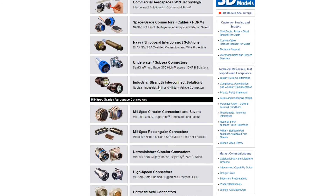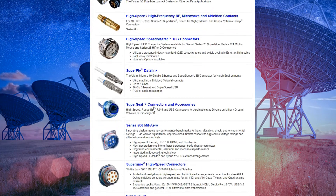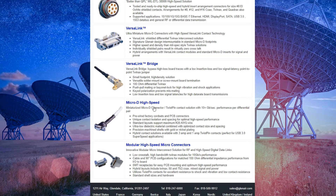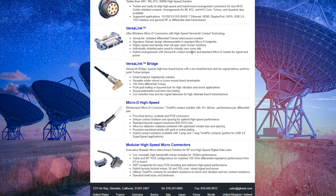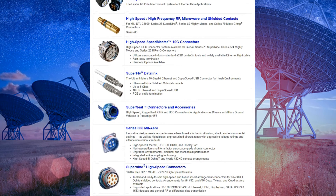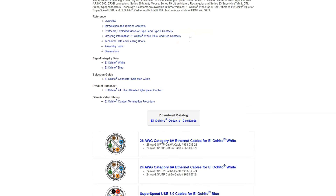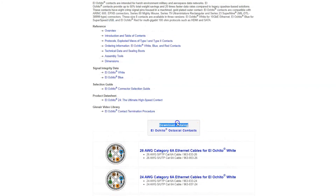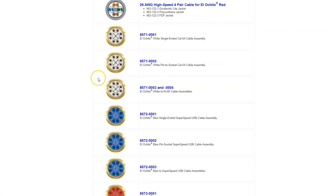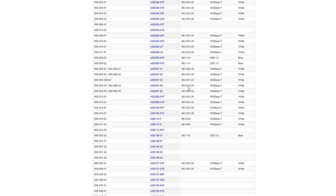Scrolling down on Glenair.com to the High Speed Connectors landing page, organized under the mil-spec grade and aerospace connectors banner, we find one of the industry's broadest ranges of specialized high-performance connectors. Glenair manufactures quite a few different solutions depending on individual industry requirements, supported wire gauges, miniaturization, and other factors. The El Ocido High Speed Octaxial Contacts page presents all important supporting information, including signal integrity data and a video on contact termination procedures. You can download the entire product catalog, use the selection guide to select qualified wire types and contacts, and access a complete library of assembly procedures for each contact and cable combination.